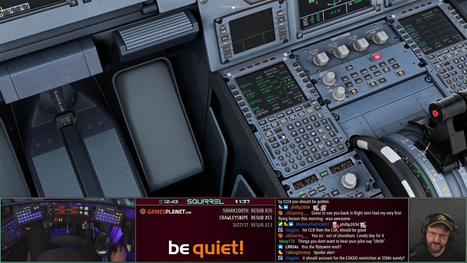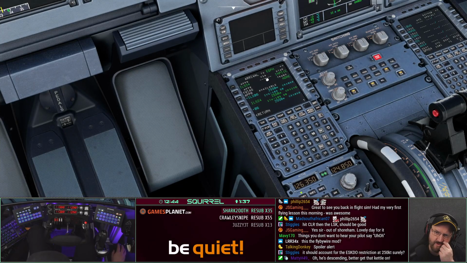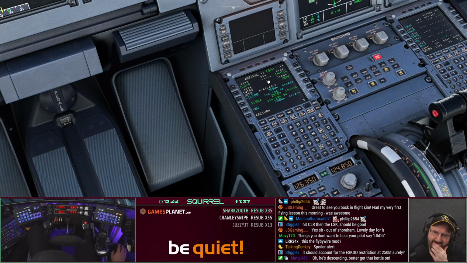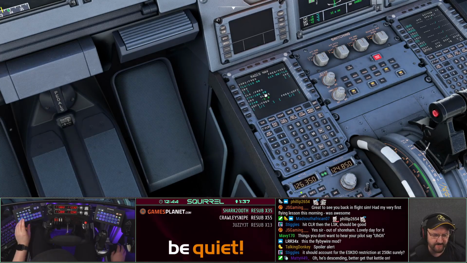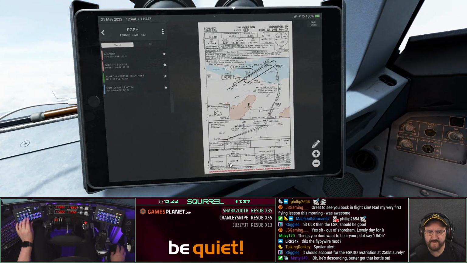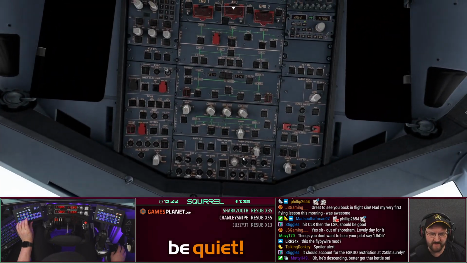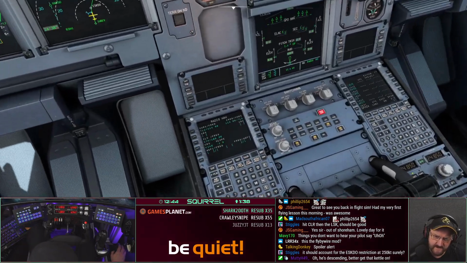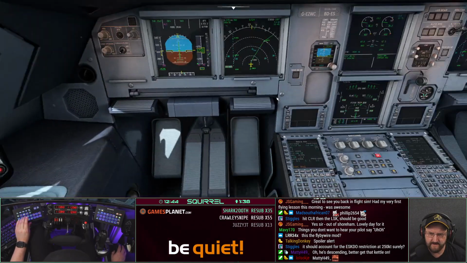EGPH. We do it here. Arrival. ILS 24. It's already set, so the rad nav should be set. 108.9. 108.9 is correct. ILS 300 decision height. I'll get used to these views by the end of this. Actually, we're not putting the course in. 241.